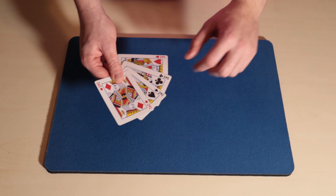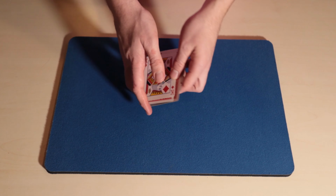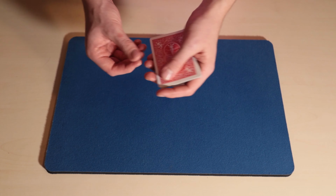And for this we have the 2 black kings in the middle sandwiched between the 2 red kings. So if we flip the 2 black kings face down, it should make it easier to follow along if we flip the whole packet face down. So now we should have a face down red king, a face up black king, a face up black king, and a face down red king.